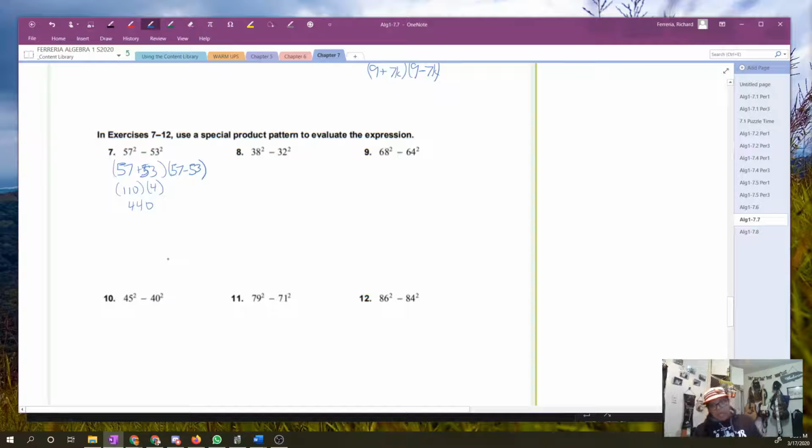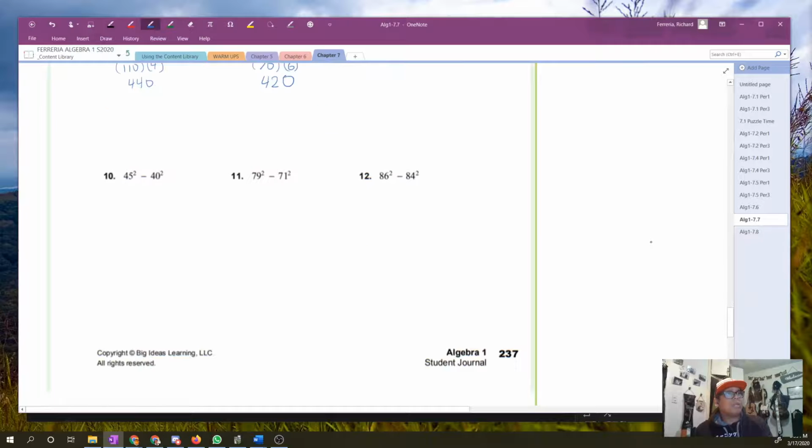Okay. That's how we were going to play this game. We're going to factor it like it was algebra, but these are just numbers. See, 38 squared and 32 squared, those are both perfect squares, so we're going to do 38 plus 32 and 38 minus 32. 38 plus 32, that is 70. 38 minus 32, that is 6. 70 times 6, 420? Yeah. I don't think we need to do a whole lot more of those. We're kind of done with that.